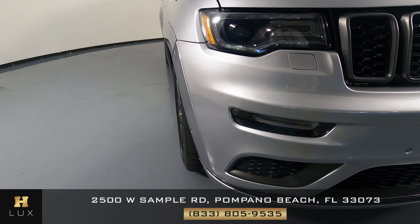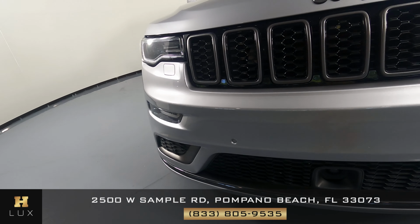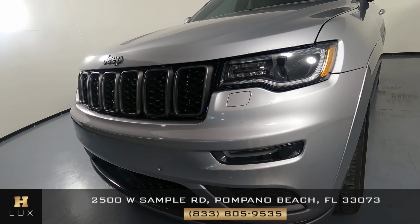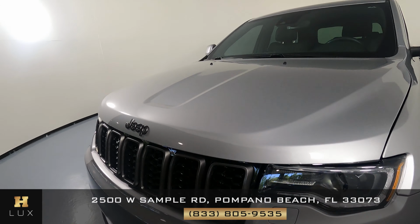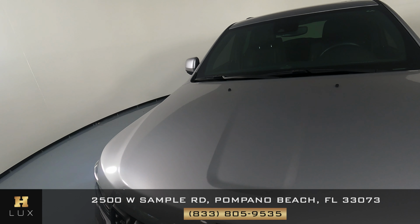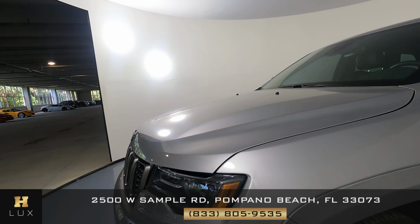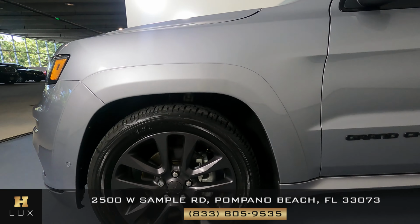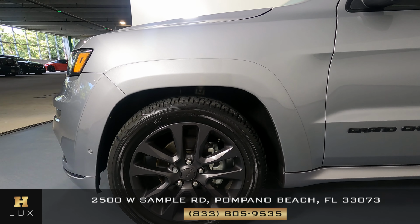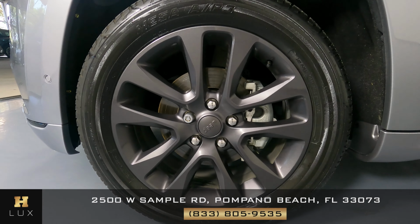First, we'll be going panel by panel, starting with the front bumper. Perfect. Take a look at the hood. Let's have a look at the driver fender and wheel. This fender looks good. I'm not seeing any scratches or dents on it at all. Also, the wheel is in perfect condition.